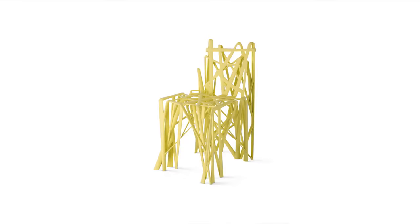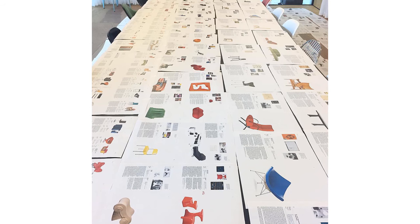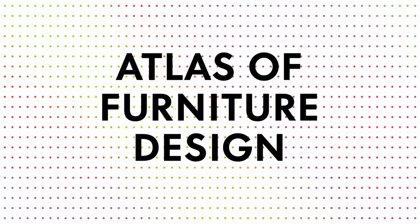The wish to create an atlas for the stunning collection was already set in motion around 1995, with the exhibition and publication 100 Masterpieces. The actual project started in 2012. More than 70 authors have contributed to the Atlas of Furniture Design. In this process, additional perspectives have been added by archivists, manufacturers, and private individuals.